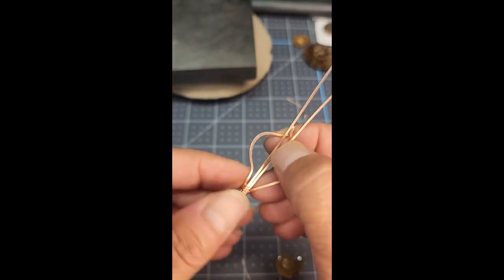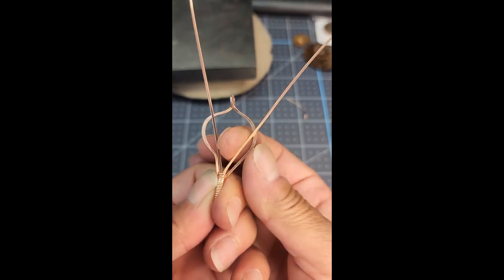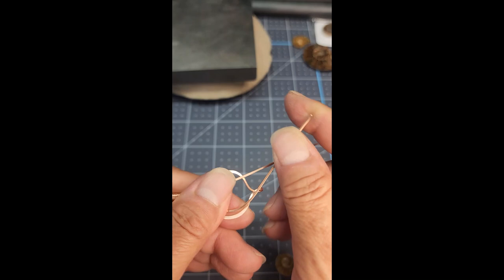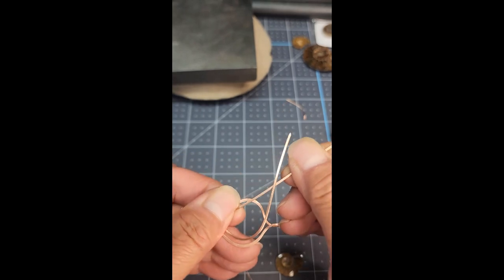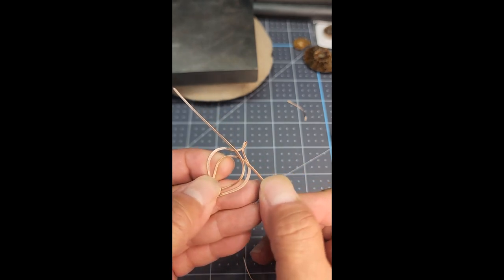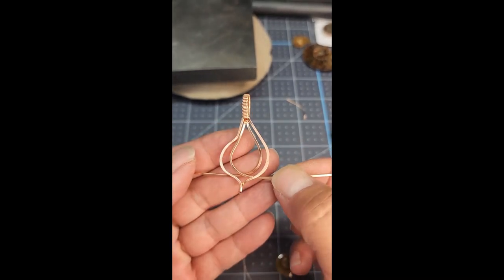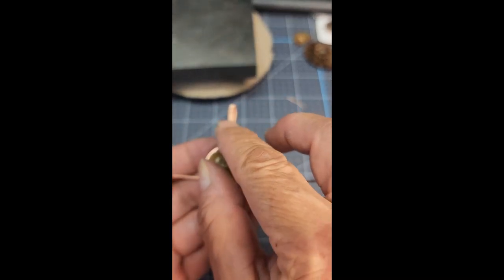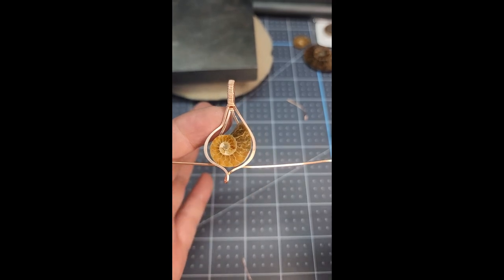So next I'm just going to make a little seat for my ammonite, and I'm going to do that by flipping to the back side of the frame, and I'm going to spread these two wires and kind of keep them nestled just inside the frame and shape them so that they mimic the outside frame. Kind of just put a little bend on this guy. Okay, and we'll curve these two wires so that they are horizontal. And now if I flip to the front, I should be able to seat my ammonite right on those back wires. And I like that. That's working out pretty well.